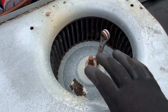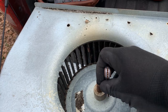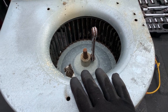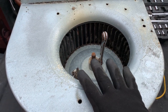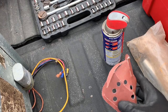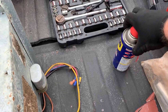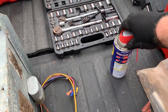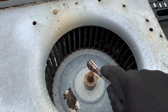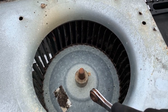I have the old squirrel cage blower motor sitting on the back of the truck here. Got a service tool on there because the service tool is what fits these particular fittings. I'll take that off, sand this shaft. Some of my stuff is missing or just not replaced yet — this is the first blower motor changeout I've done since I restarted the business. I have some sandpaper — the mouse sander pad — and WD-40, but that's not really my preferred. I'll go ahead and see if there's some Kroil in there. I'll sand this thing down, put a wrench on it, turn the shaft, try to free it up, then maybe put some penetrating oil on it and see how easily this thing comes off.